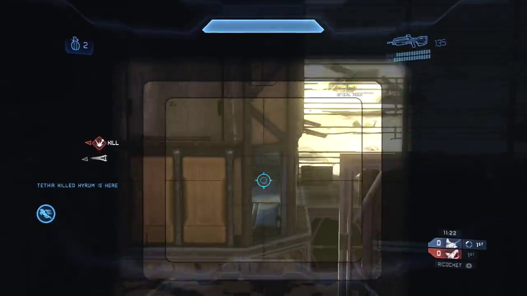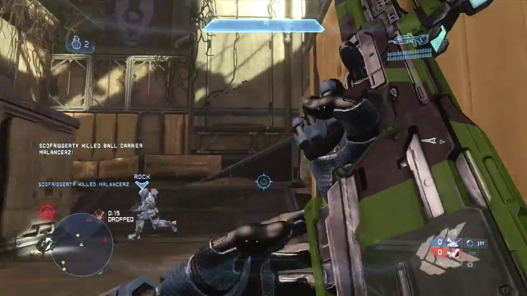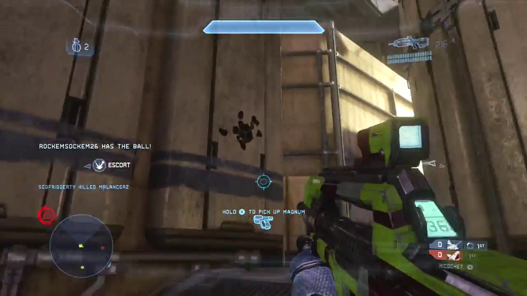So I do call that enemy player out. That would be our sword side. They have a sniper at our sword side.